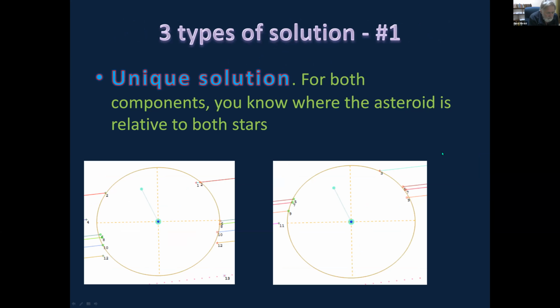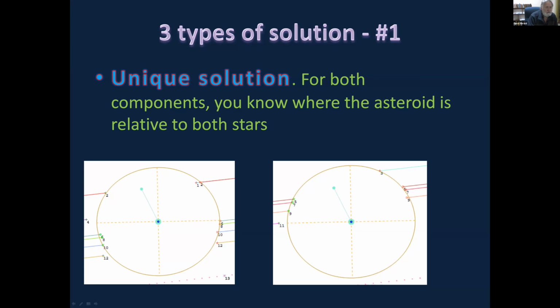This is the area where we get into the challenging bit of double star observations, because there are various solutions that you can have for it. It's not a case of having a single solution for all events.